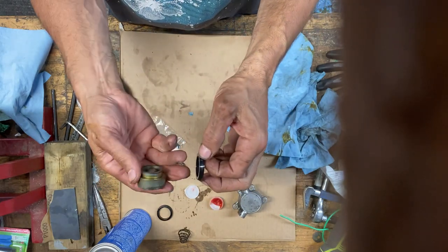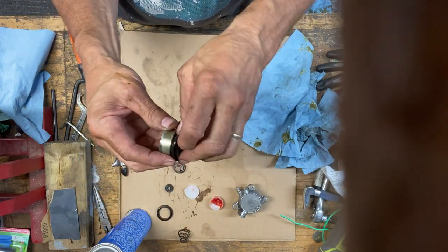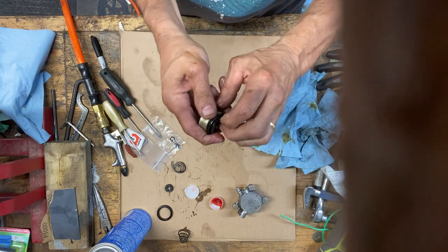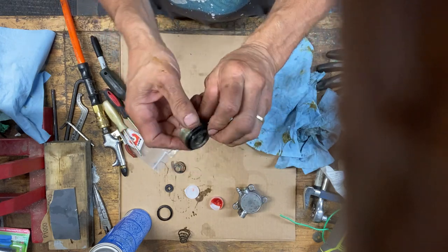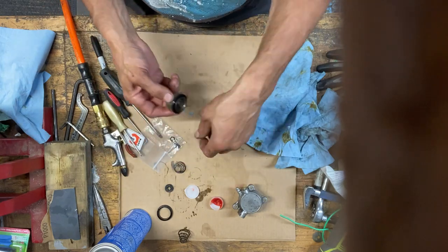And then this seal, the fat edge went towards the spring. The widest part of it, I should say, like that. See, it's wider here. That went towards the spring.